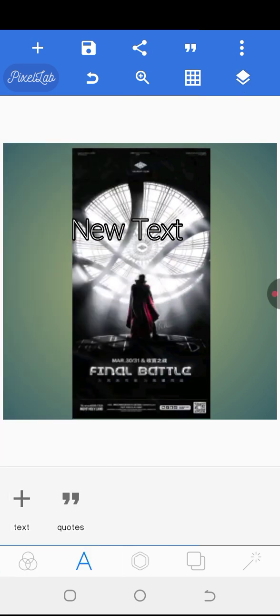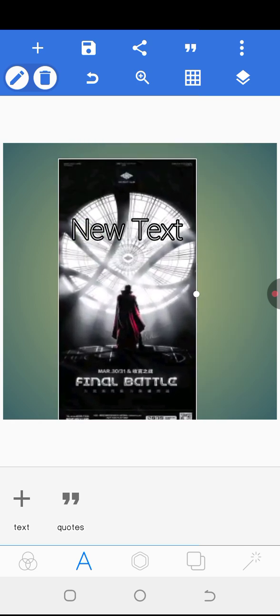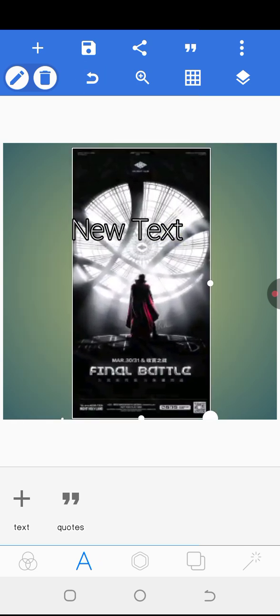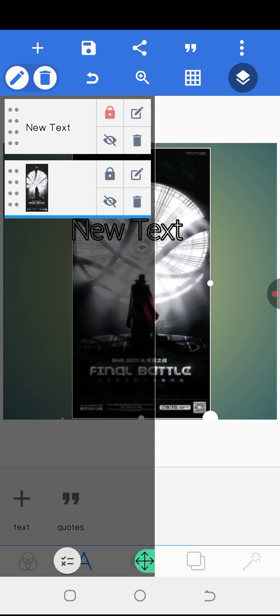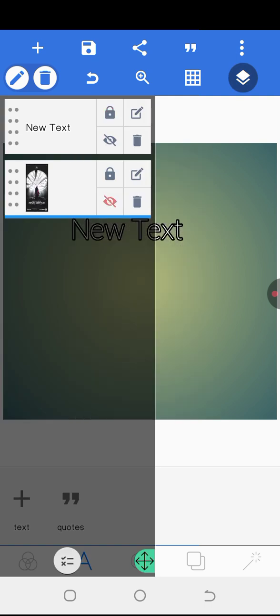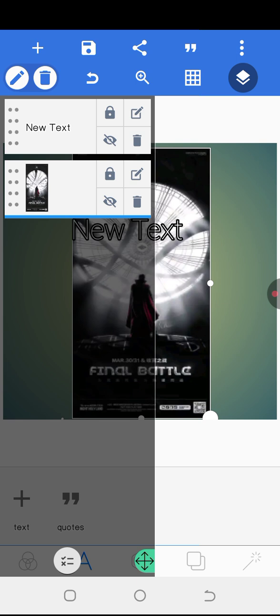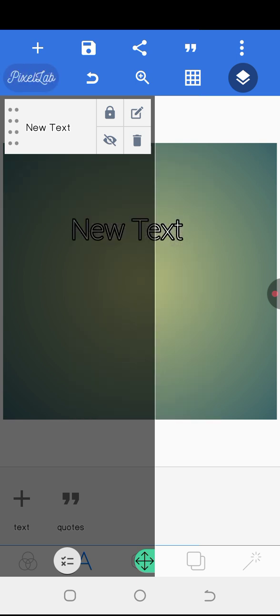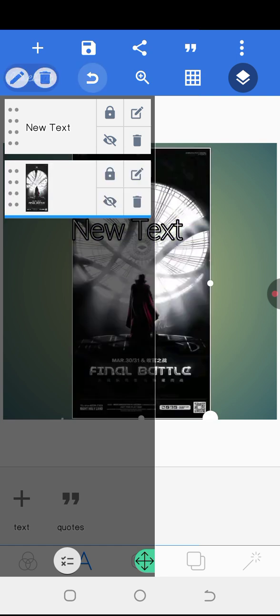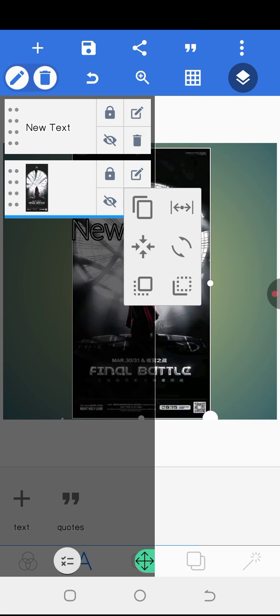Now if we lock the text, I can move the image, but I can't move the text. So that's how the lock in this section works. And if you click on the eye, I've hidden the image. And if you click on the eye again, the image can be seen. Now if you click on the trash, obviously you're deleting the image, but we don't want to delete the image. And now if you click on the edit, this is another way to go to the position section. As you can see, this is the logo of the position.